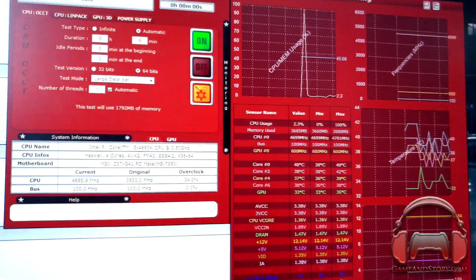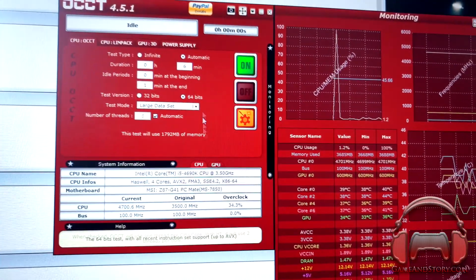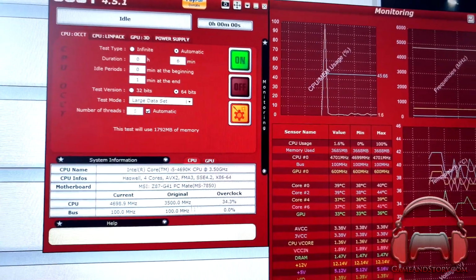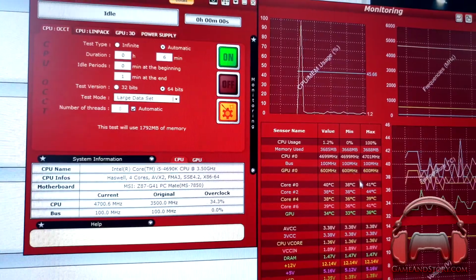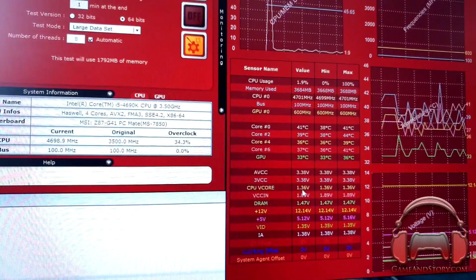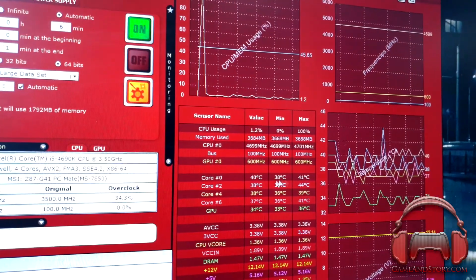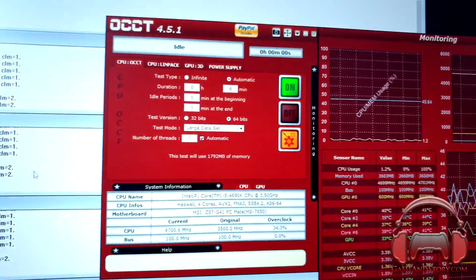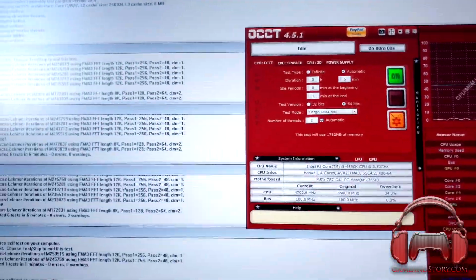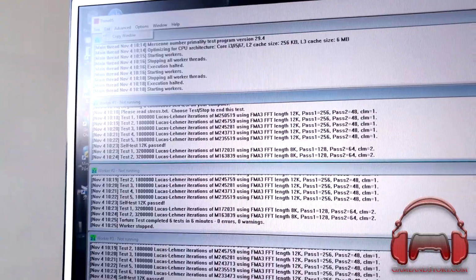Okay, so just to verify, here we are. We've got OCCT running right now, indicating a 34.3% overclock, 4.7 gigahertz, running at, where is the voltage? There you go, 1.36 volts. And we're seeing idle temperatures in the region of 40 plus degrees. And yeah, we're gonna start the test and we'll see what happens.